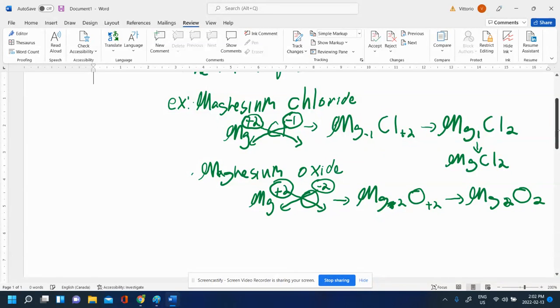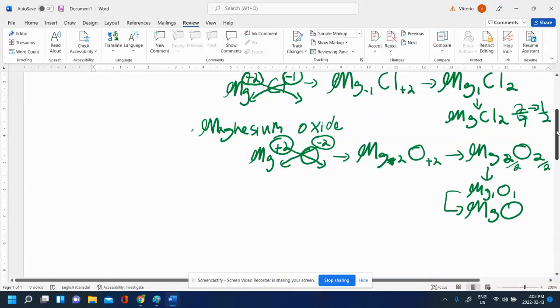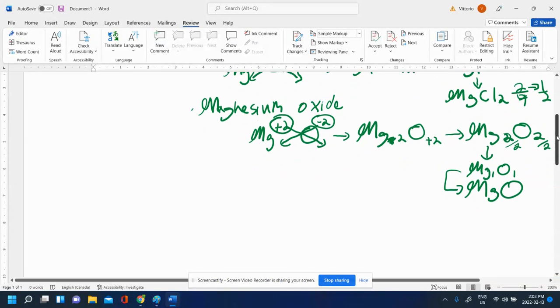Now, you'll notice that this is not as simplified as it could be. You want to treat it like a fraction. For example, if you had 2/4, you could make it 1/2. You want to simplify it as much as possible. So we can simplify this by dividing both small numbers or subscripts by 2. And that would give us Mg1O1. And since they're both 1, we can clean it up to get MgO. So if you can reduce, make sure you do reduce. You always have to have whole numbers at the end, so you can't have a decimal value. And that would be how you write a formula for an ionic compound.